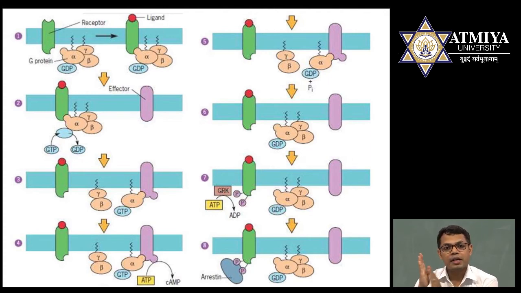Now after the activation of cyclic AMP, the G protein is inactivated. So there is no further transduction pathway. But what is going to happen with the ligand receptor? Because the ligand is still bound to the receptor. Now in the receptor, phosphorylation occurs by a receptor kinase. This kinase will phosphorylate the receptor, and after this phosphorylation, the arrestin molecule will bind here, and it arrests binding of G protein with the receptor. It means G protein will not be able to bind to the receptor further, and finally the transduction pathway will be stopped. I hope you understand this.